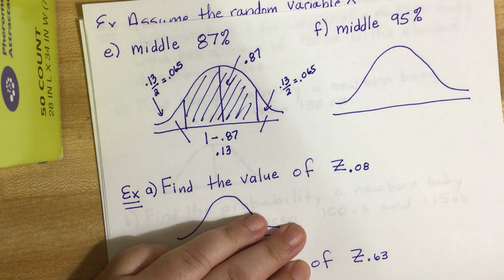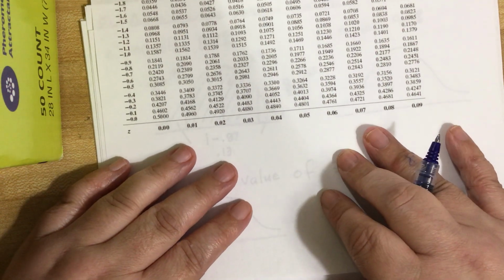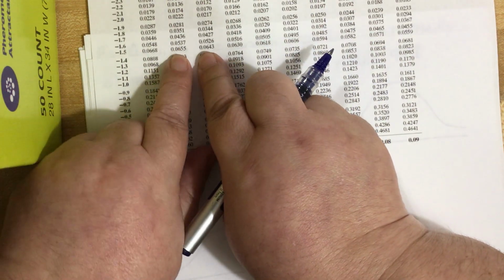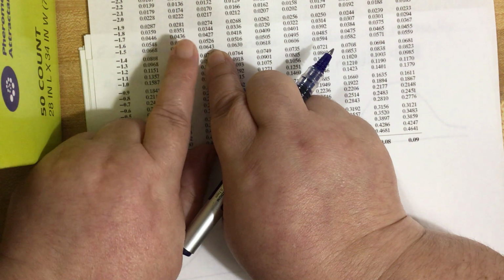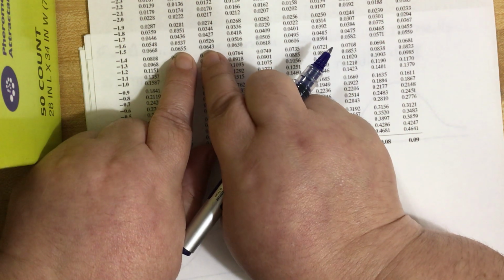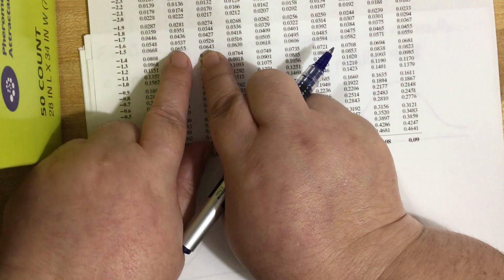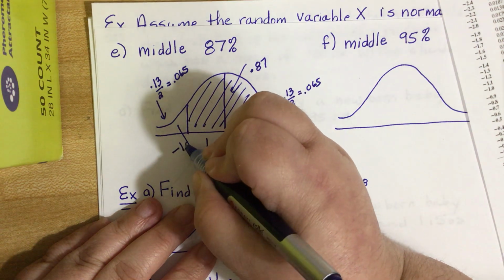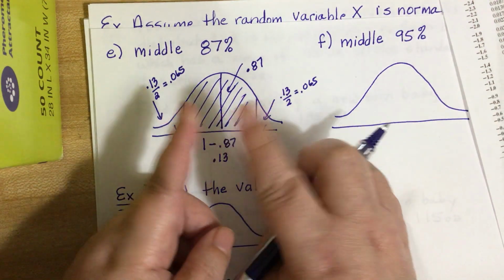Okay, so I'm looking for the value 0.065, which is going to be in the negative chart. Okay, so I get 0.0643, 0.0655. It is 3 away here, and it is 5 away here. No, wait a minute, I'm crazy. It is 7 away here. It is 5 away here, so we'll go with this one. So it's negative 1.51. So that says this is negative 1.51 here, and this is positive 1.51 because it's captured in the middle.